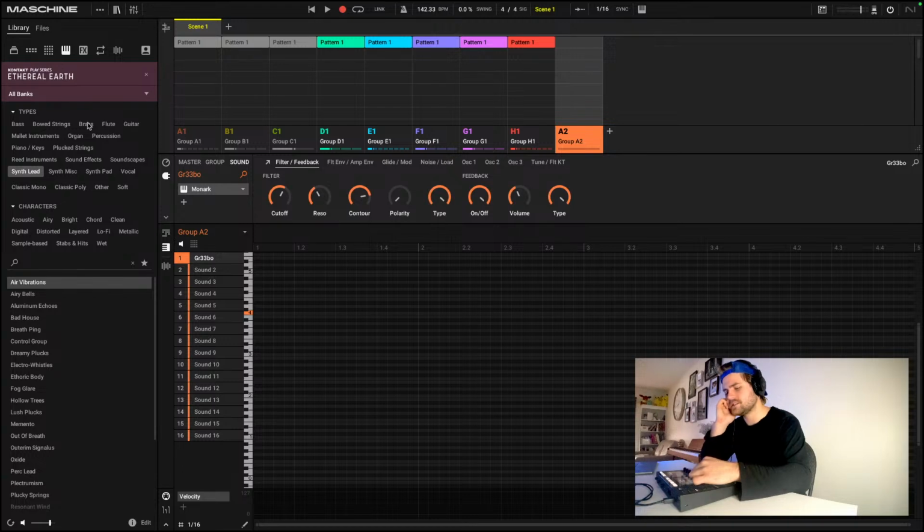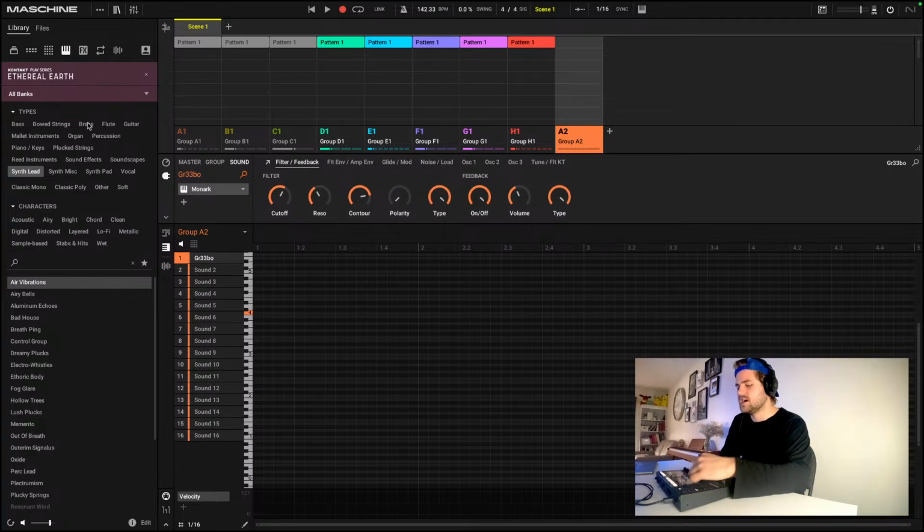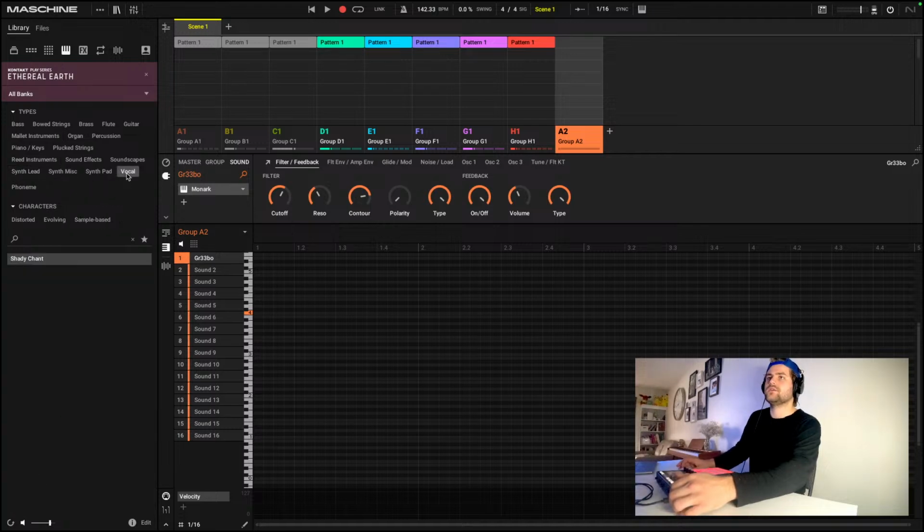There's so many instruments that I don't even use that I want to get into more, but they just came with a pack or something. I bought that pack for one instrument, but then it came with 5, and then I never used the other ones. So like this Ethereal Earth preset, I never really use it because it came in a pack, but there's a lot of great pads in here that can add some super cool effects. Or even like this vocal. Let's see. What does this sound like?